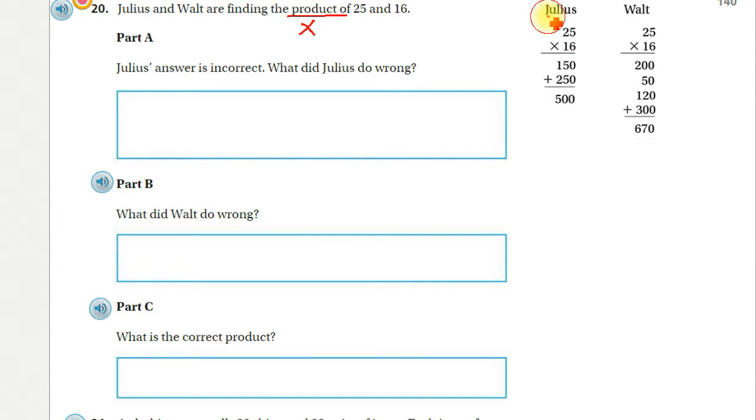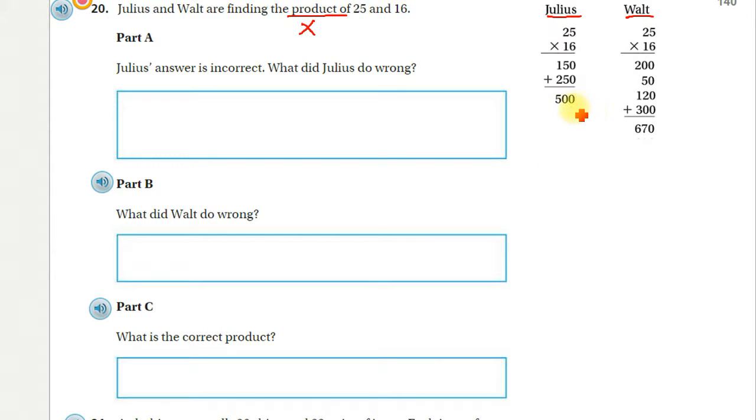So you see Julius, this is how he did it. Walt, this is how he solved the problem. Now, my recommendation would be to solve it yourself first, before you go in and see what everybody did wrong. I would just solve it myself because I want to figure out how to do it.